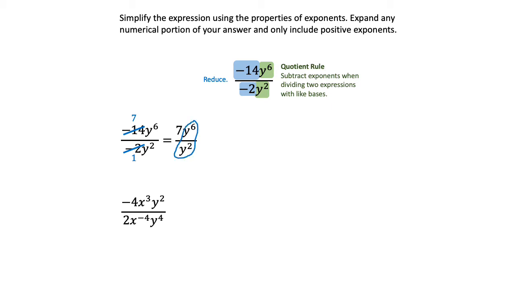Then you can subtract your exponents. 6 is the greater exponent, so I'm going to start my subtraction in the numerator. 6 minus 2 equals 4. I'm going to mark off the exponent that I subtracted in the denominator so I don't use it anymore, and use a placeholder of 1 down there. I'll write 7y to the 4th in the numerator and the placeholder 1 in the denominator, just to keep it straight. Then I can eliminate the denominator, and my final expression is 7y to the 4th power. You can do this in steps, like I just showed you, or you can do it all at once.